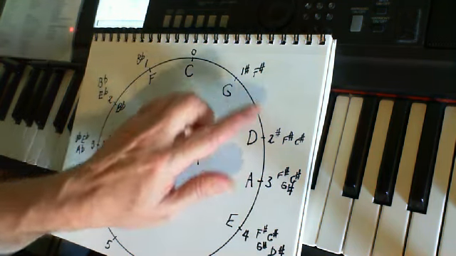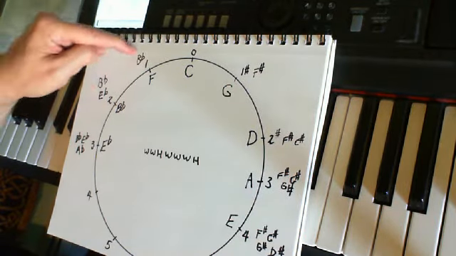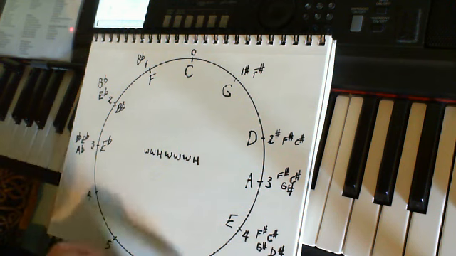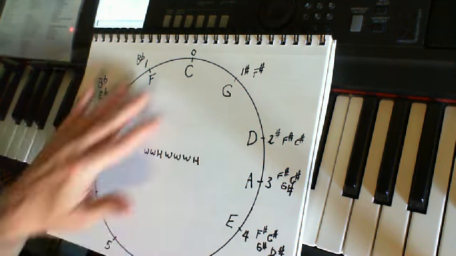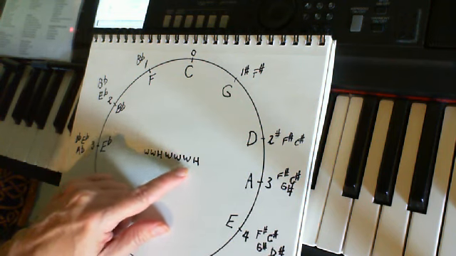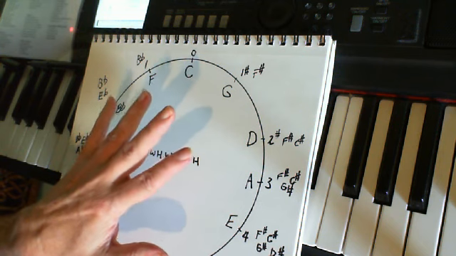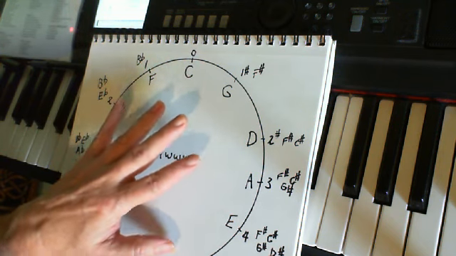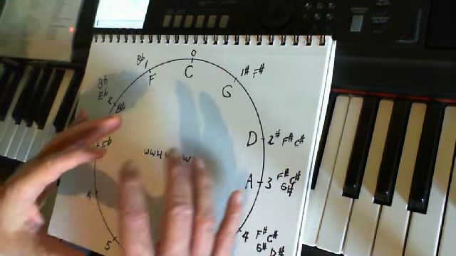I was taught Father Christmas gets drunk and eats buns. Or British European Airways drives grounded comets fast. So you can tell that it was a Scotsman who taught me how to do that. But this is the circle of fifths. This is why half steps and whole steps are so important, and this is why knowing what a 5th is so important, and that is key root material for your Autoharp playing.